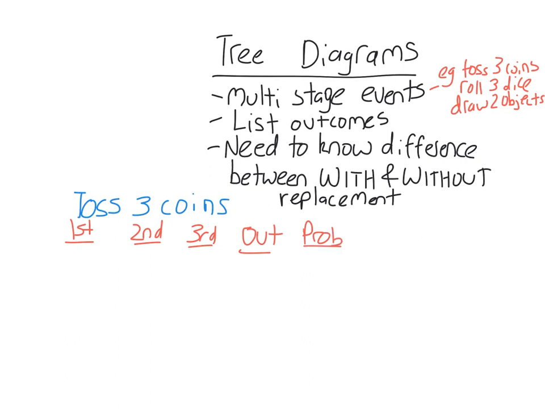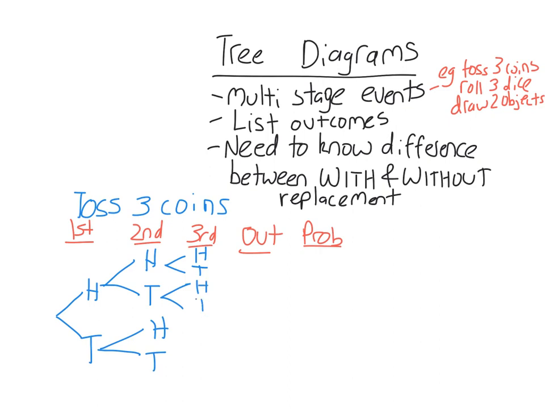So tossing 3 coins. First go, obviously, you can get either heads or tails. And on the second go, even if you got heads first, you can still get heads or tails on the second go. And same if you got tails first up, heads or tails. Then if you toss the coin again, you can get heads or tails. And so on. You go through and do this, and to find all the outcomes, you just follow all the possible branches. So I'm going to end up with 8 branches here.